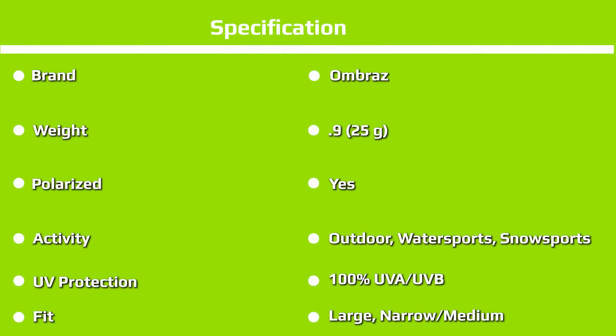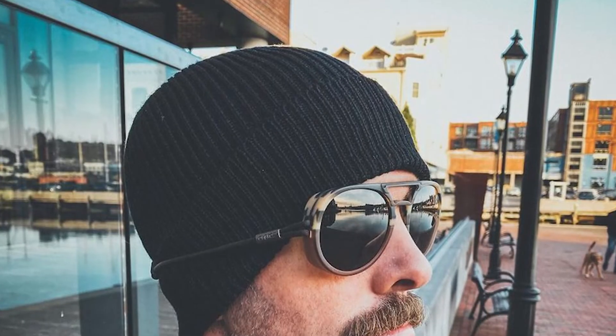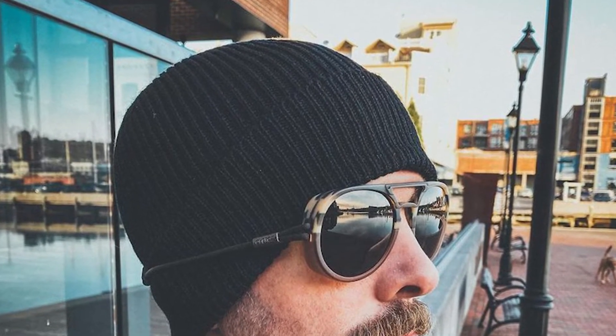The Ombraz Dolomite frames are excellent, especially for outdoor folks with a strong sense of style. They are large frames — I tested the narrow/regular version and even those were rather big, covering the bulk of your face with a distinctively thick bridge. The nose pads feel pretty good, the frame itself is very light, ideal for backpacking, and they come in aesthetically pleasing colors. I'm subtracting a half star due to the size, as they should offer a bigger range for different face sizes.